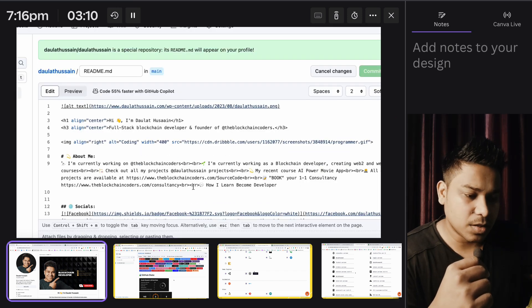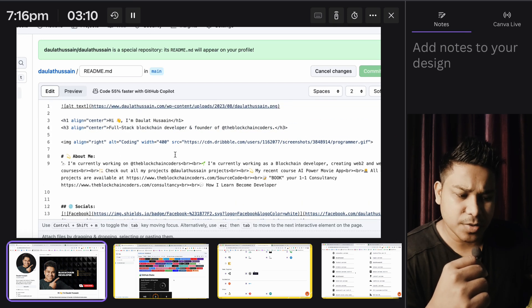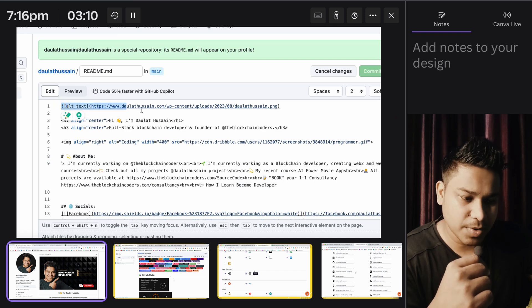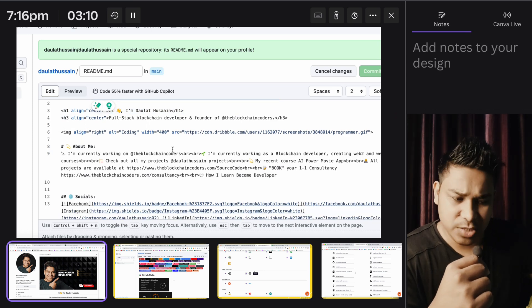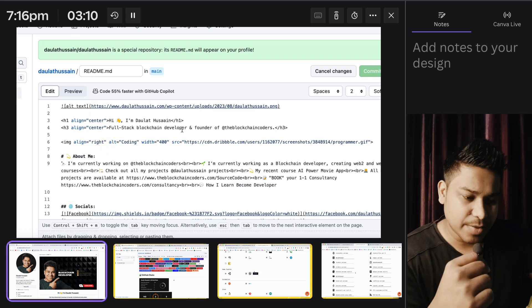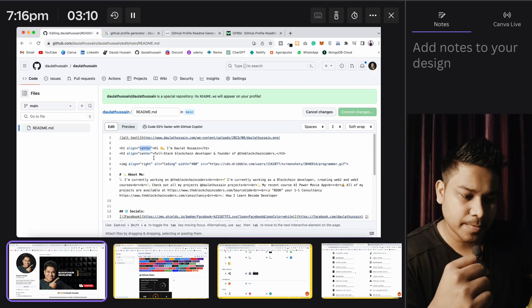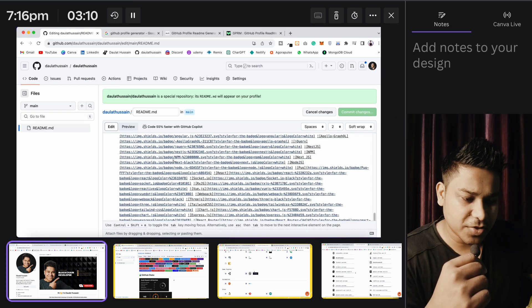Simply open the readme file, click edit, and paste the entire code you copied from the tool. If you want to add an image like I have, you can add an image in the GitHub readme file using an exclamation mark, then brackets for the alt text, then paste the URL of the image. From here you can do basic adjustments — if you want to change the alignment, use the 'align' keyword and provide the location: center, left, or right.